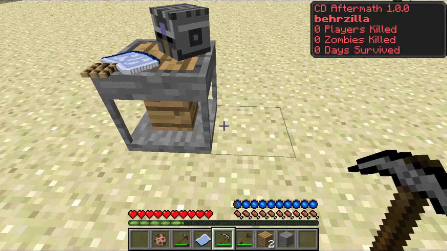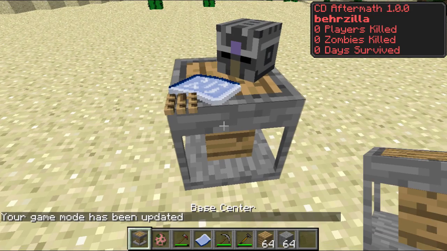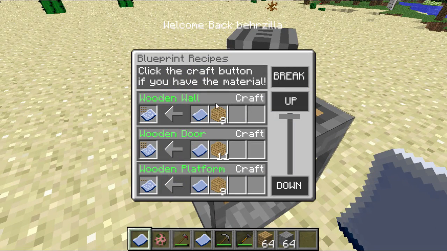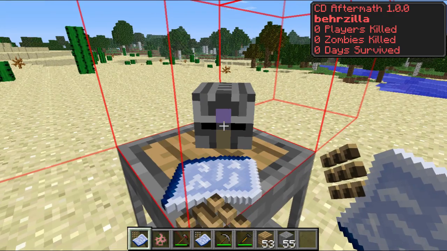Then when we go in here, let's go back to game mode C. Pretend I just got a ton of this and a ton of this. I can then go in here. I wonder if these stack. They do not. So we have base blueprints. I'm like, okay, I would like a wooden wall. Please give me a wooden wall. I'd also like a wooden door. Actually, I would like a stone door. A stone door sounds good. So you make that, you've made your 2 things.